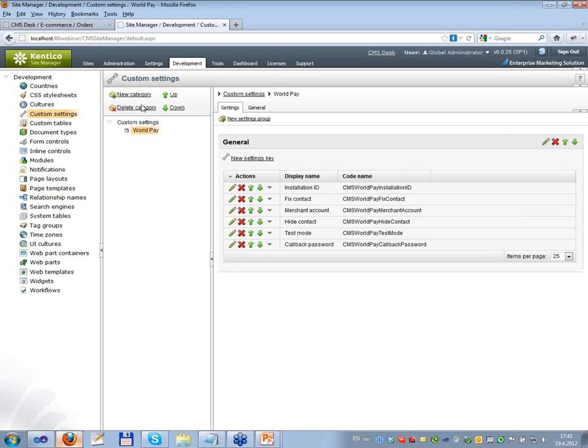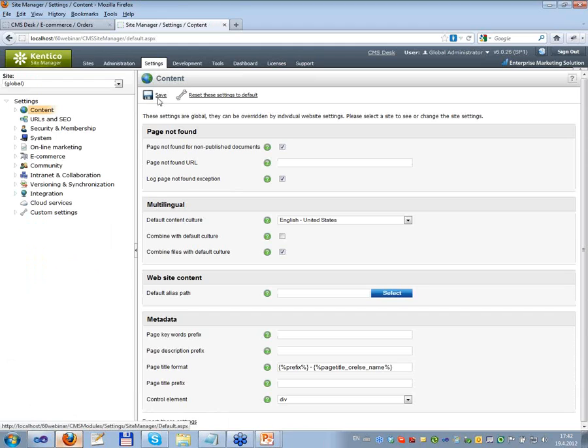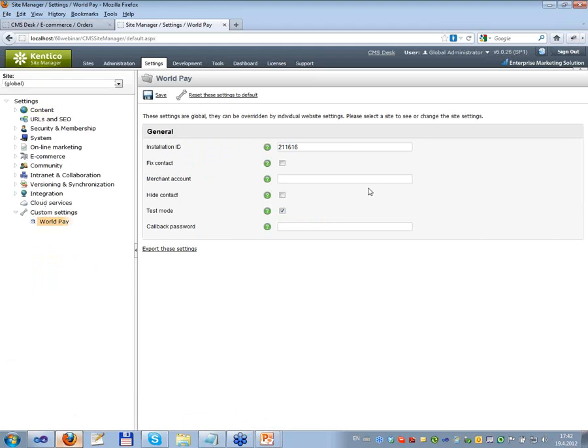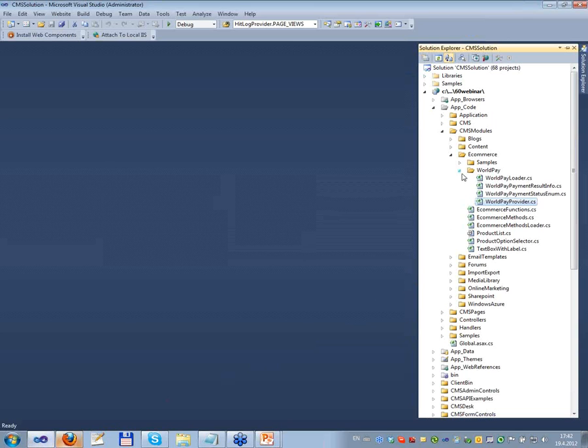So here I can define my new category or my group of settings, and then based on code names of them, I can easily access that information from code. So from the user's point of view, if they go to settings, custom settings, and WorldPay, they can use those settings that I've created. Obviously, it's up to you what kind of settings you would like to have. That depends also on the implementation of the payment gateway.